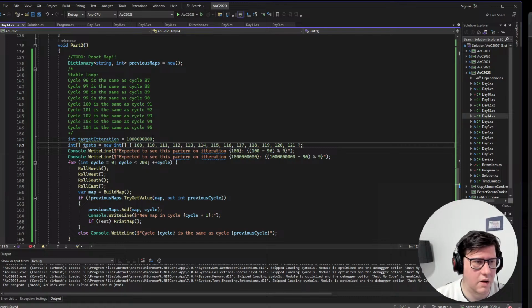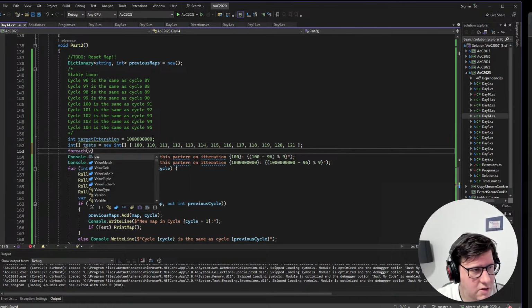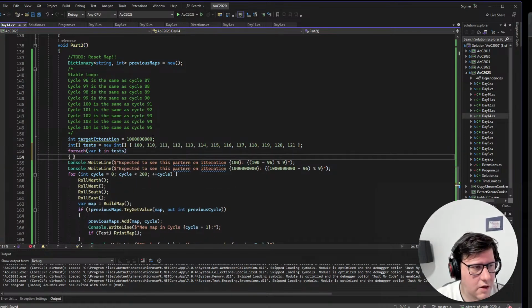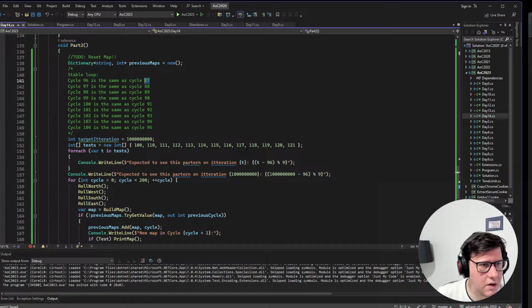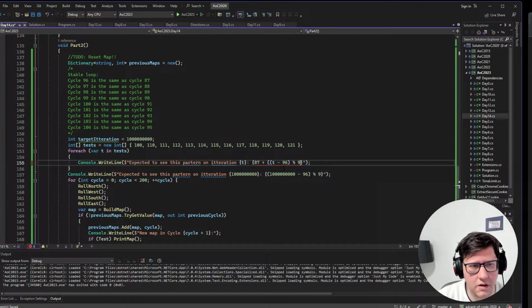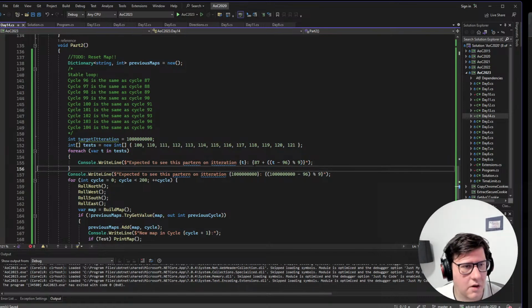Okay, and I should probably do this for each var t in tests, and then I want to do t, then we do this, and it will be like this plus this, I think.